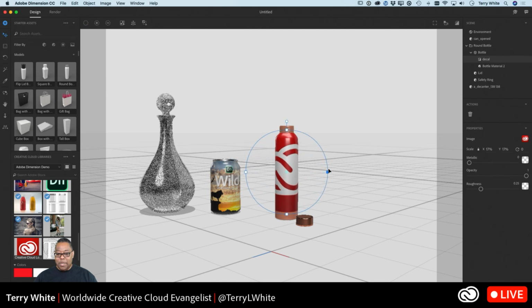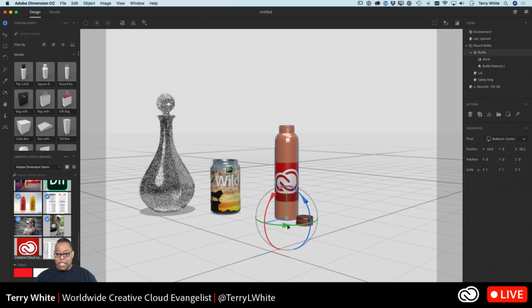I can, of course, make that logo bigger, smaller. Smaller is better. Pull it down, get it where I want it. And of course, that works in 3D as well. So if I deselect, select the object, I can rotate that around and we can see the back of it, and that it doesn't completely go around, but there we go.